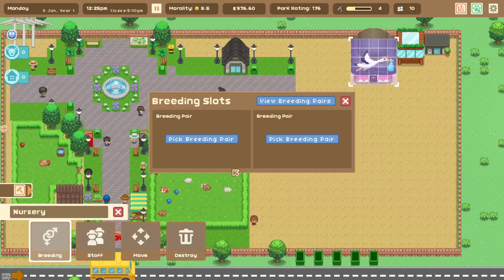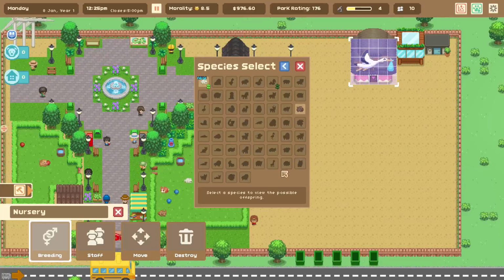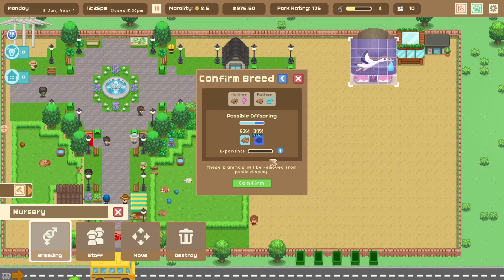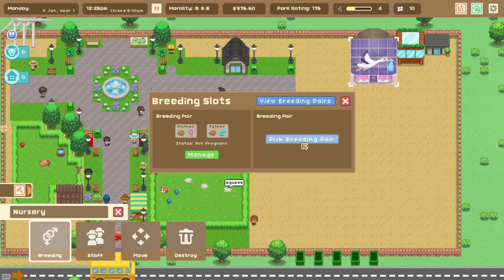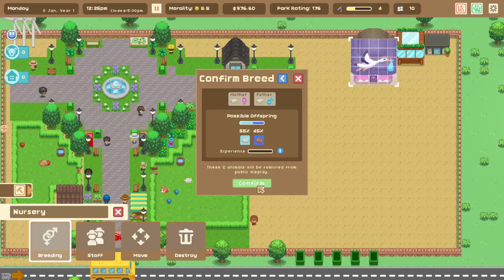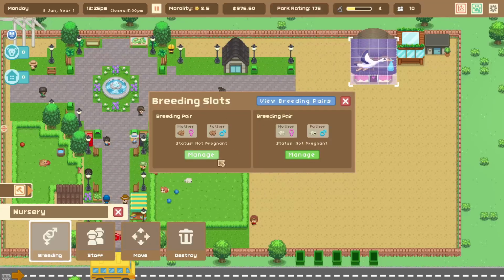So we go to breeding. We can pick 2 breeding pairs. And I think what I'm actually going to do is we will try to breed this pair here. And we'll confirm that. And, you know, why the heck not? Let's go ahead and breed these 2 as well. So neither one of them is pregnant.